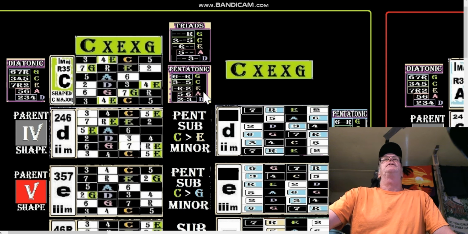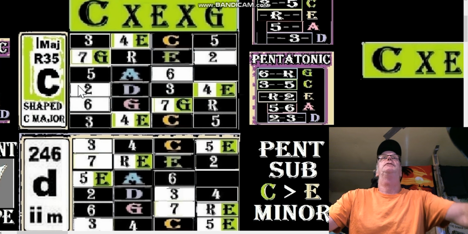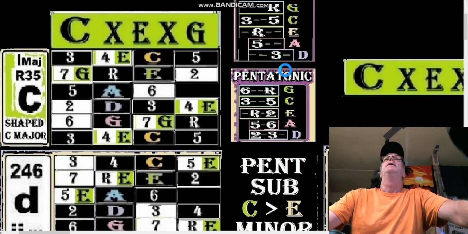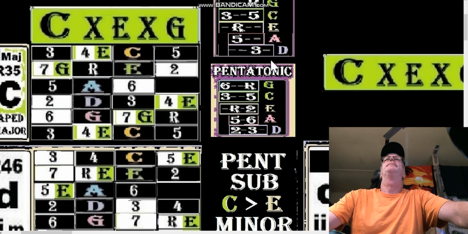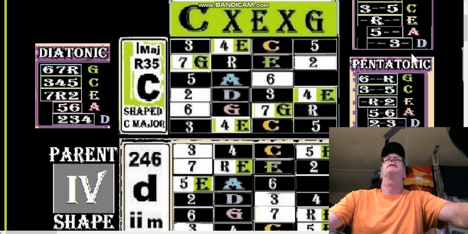So the string shapes in this diatonic C box, this is the first 1, 2, 3, 4 frets of your guitar. So this would be fret number 4. If this is zero, it'd be 1, 2, 3, 4. You know, diatonically. Okay, we got triads here. We got pentatonic. Diatonic's over here.